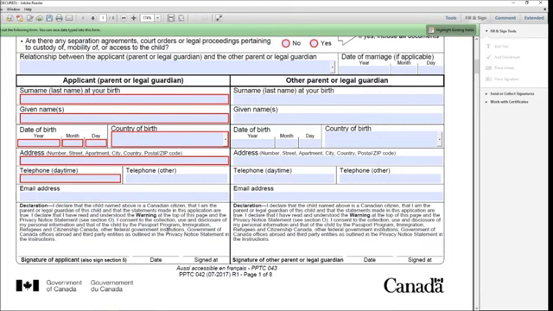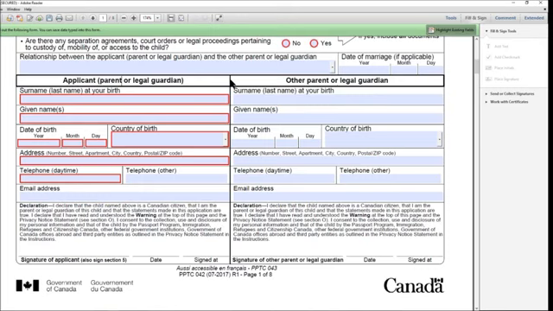And why I'm informing you of this is it will be revealed much later on when we get to the guarantor section as well. But for example, if you are in a relationship and only one of the parents is a Canadian citizen, have the Canadian citizen parent become the other parent. Okay, so the Canadian citizen is the other parent, and then the non-Canadian should be the applicant parent. And I'll reveal why, and this will save you a great deal of time and running around and having to involve third parties. It's going to make life really, really simple.